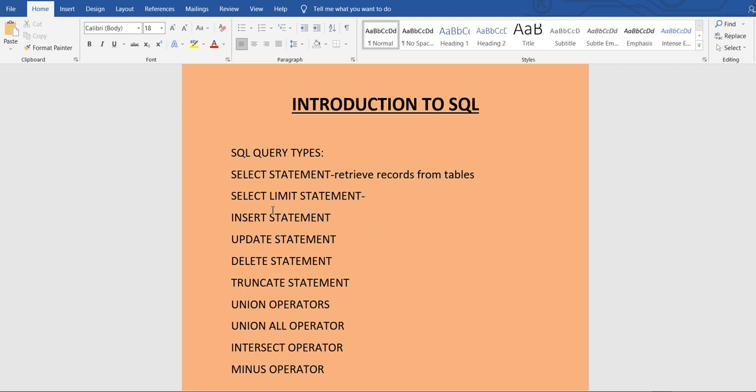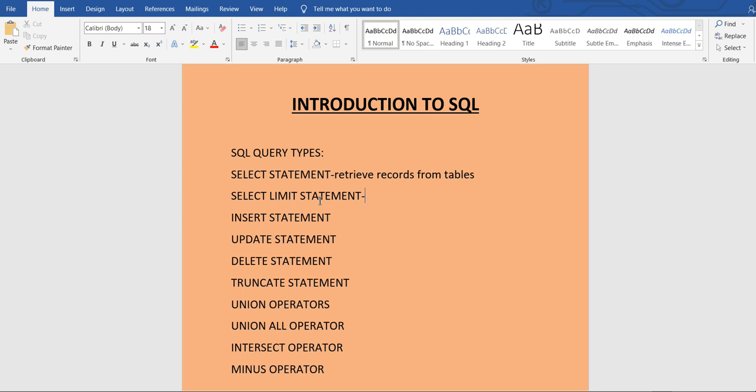Now, what is this select limit statement? Let's say we want to fetch employee IDs of salary greater than 50,000. There is a possibility that there might be a lot of employees above 50,000, but we want only the top 10 employees whose salary is greater than 50,000.